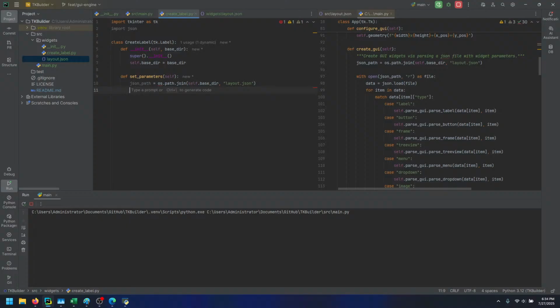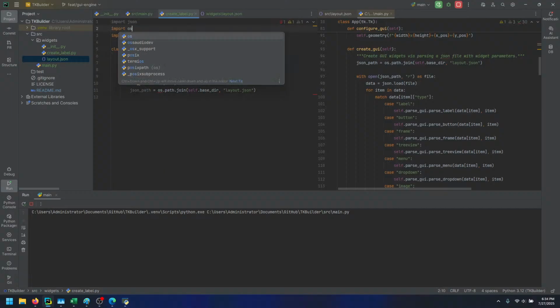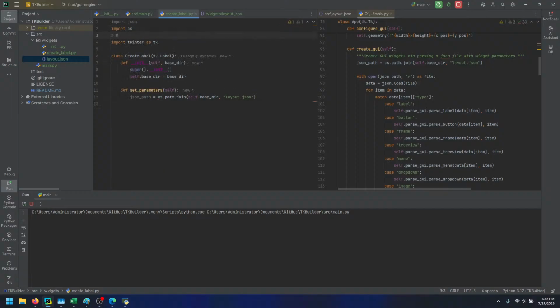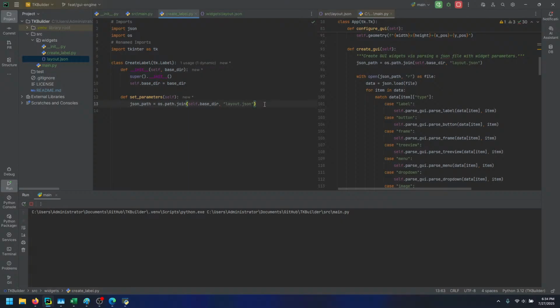I wonder if I can dump that data. Open JSON path.